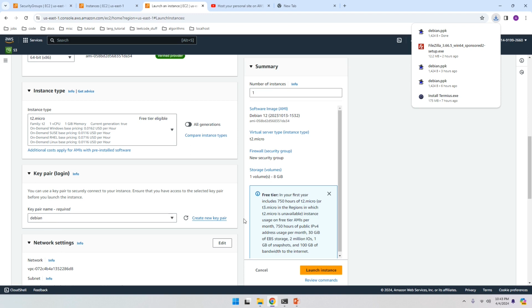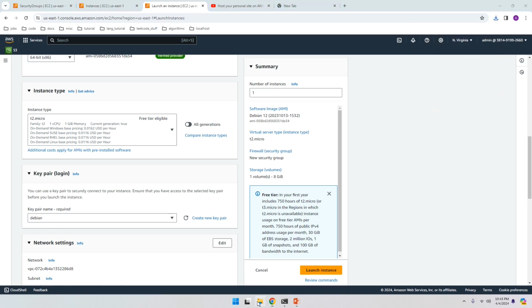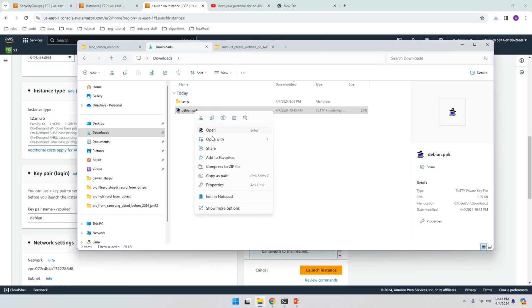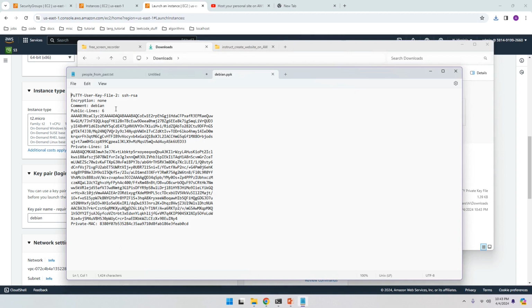Also, since you hit that button, if you go to your download directory, you're going to see this debian.ppk file. This file contains the key pair for the PuTTY application to use. You can take a look at it if you want to. If you go to open with, let's open it with Notepad. It's nothing but a simple text file. So this is the key, starting from here all the way up to here. That's one set of key, and this is another key right there.